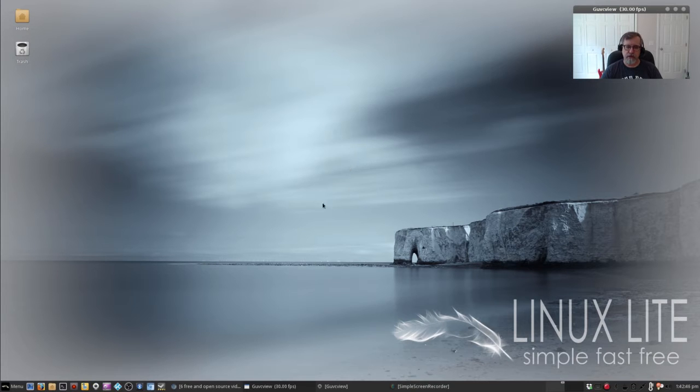But one of the things that I noticed when I was doing some research is that when I searched for a Linux video editor, I guess the top three were Pitivi, OpenShot, and Kdenlive. I took a look at Kdenlive and it looked a little bit complex. I was looking for something a little simpler. I loaded up Pitivi and it crashed on me.